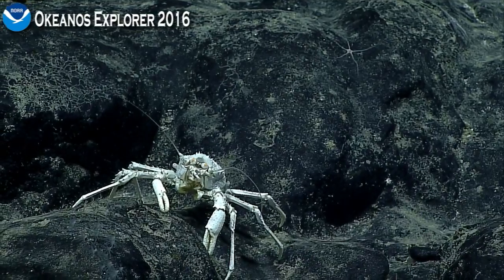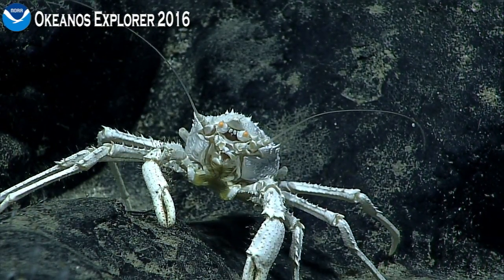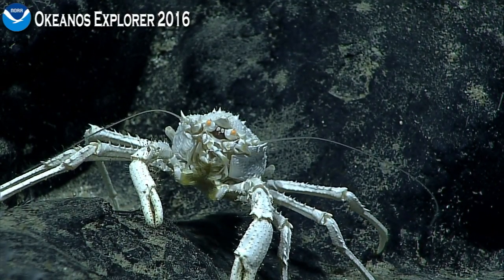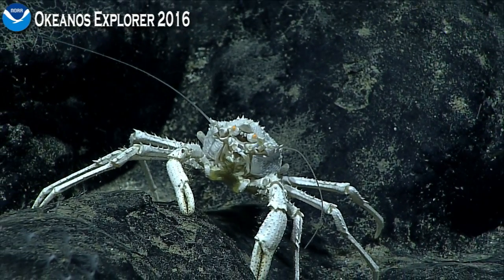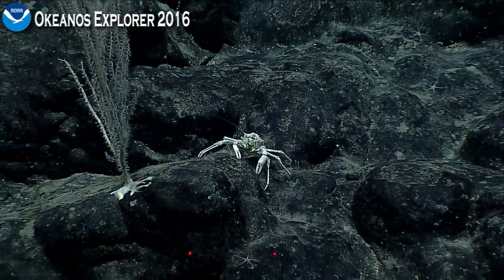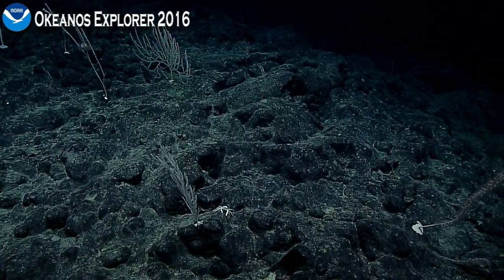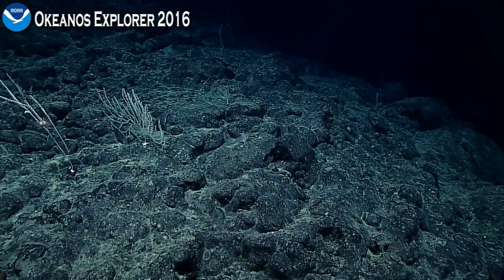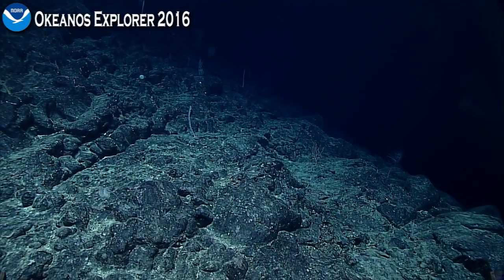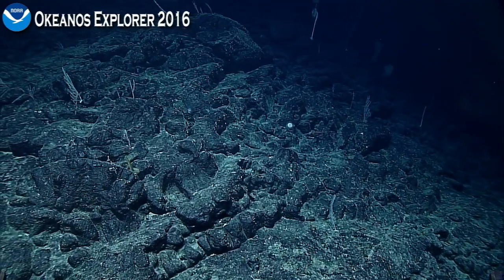So yeah, that is in the genus Munidopsis, but that's as far as I can go here. Okay, let's zoom out. And there's a question here about the yellow eyes. I'm not sure we can go further than Munidopsis on this one. He has a very stubby spine coming out between his eyes, and we have a bunch of those in the new OER gallery that Mary Wicksten just went to Munidopsis. Yeah, and I was looking through those same images, Chris. There was a question about the yellow eyes, and in that same guide, there are some that have yellow eyes, but there's also some that do not, so hopefully that provides some context for you, Tina.